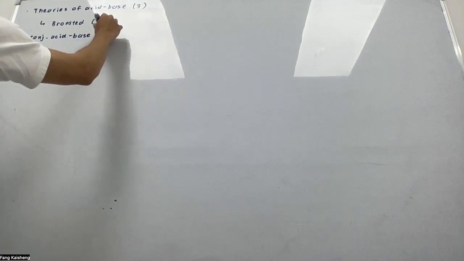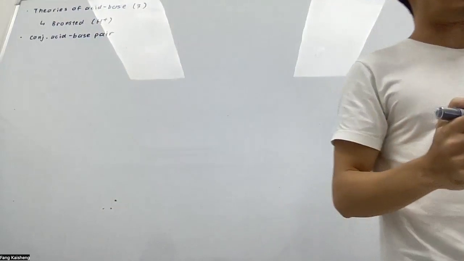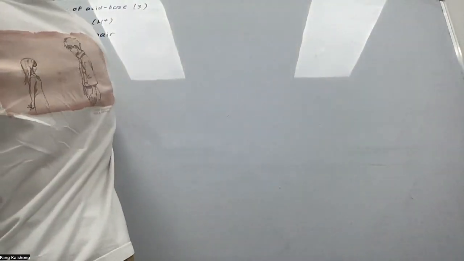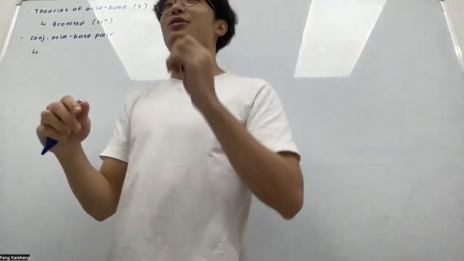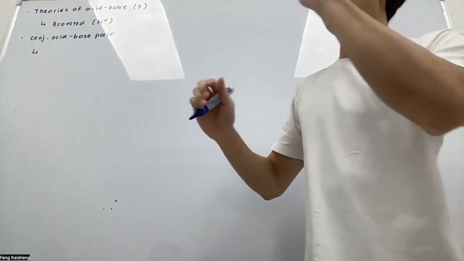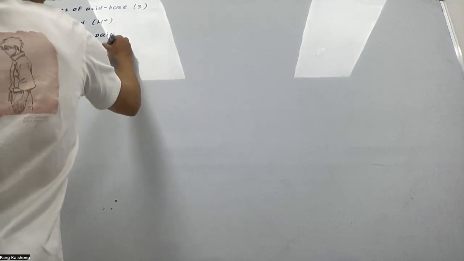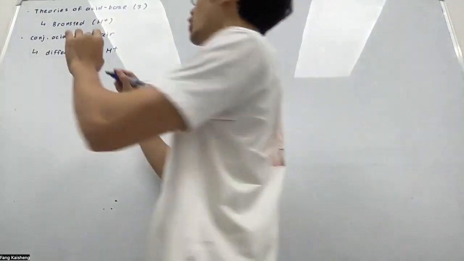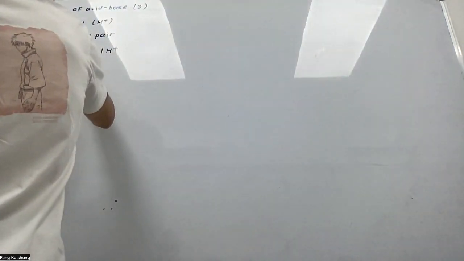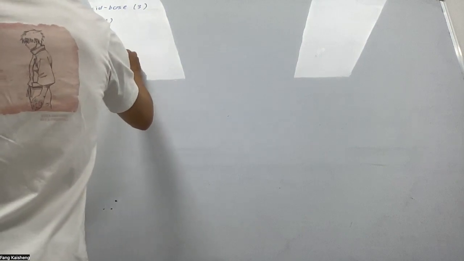Now, guys, this is the main idea in the last lesson. You must recognize this again. If you can't recognize this, today you're going to struggle. Very simple. What is the relationship between a conjugate acid base pair? Like these two guys, it's a pair. Not about strong and weak, no. The relationship. What is it? Good. The two species differ by only one H plus. Anything else? The acid has that. Good. To identify who's the acid, it has the extra H plus. You must remember these two ideas because later on you must know who's the acid and who's the conjugate base. If not, it'll be very confusing. That's why a lot of people die in this topic if you don't understand that.